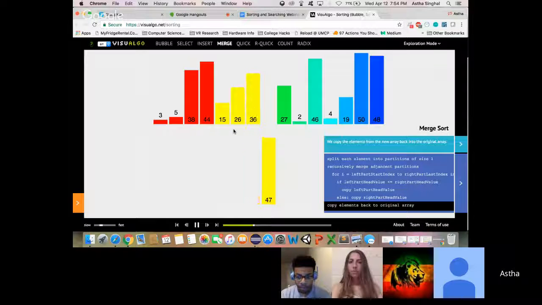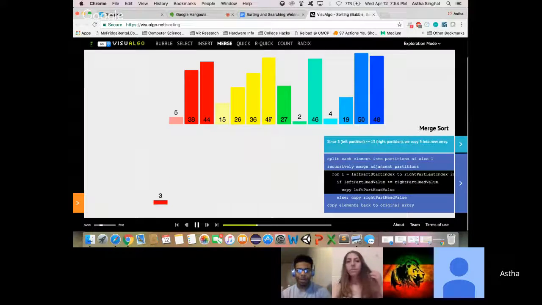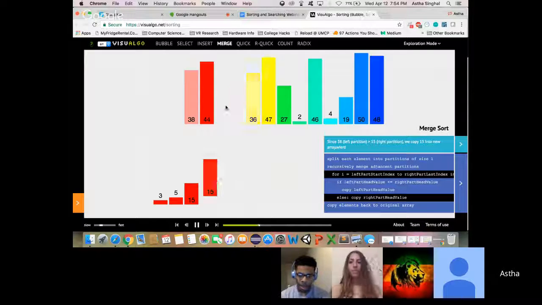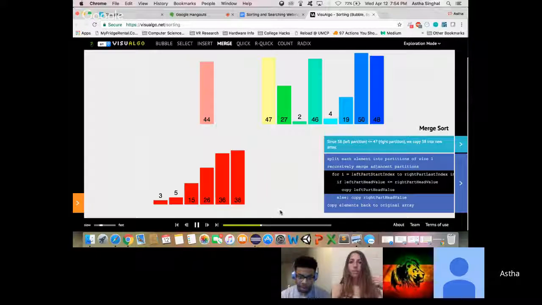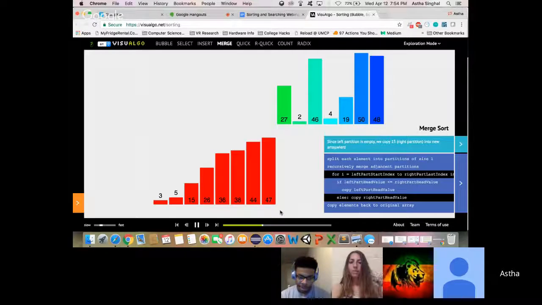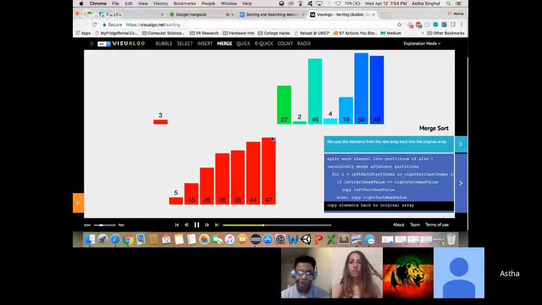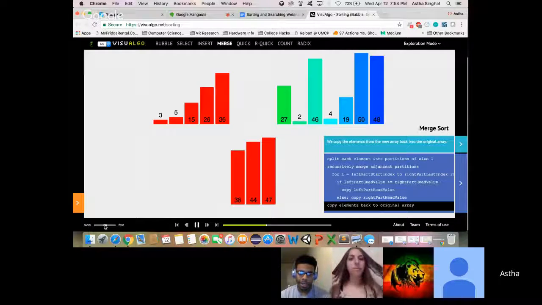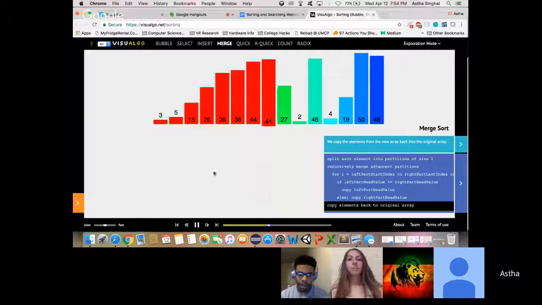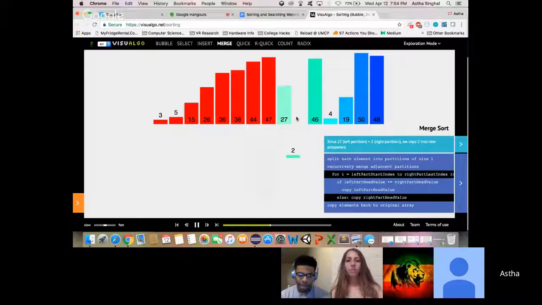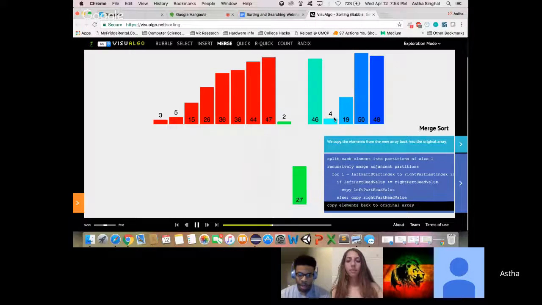replacing them back. That's the same color. So if everything's the same color, it's all one array, right? Mm-hmm. That's what it's trying to illustrate. Wow. So now it's going to combine all of these into one array. And that's going to be size... wow, that's pretty big for an array. Yeah, and it's still going to do the same thing for the other side. So I'm just going to speed this up a little bit. Yeah. So then it's going to do 2, then 4, combine, and so on and so forth.